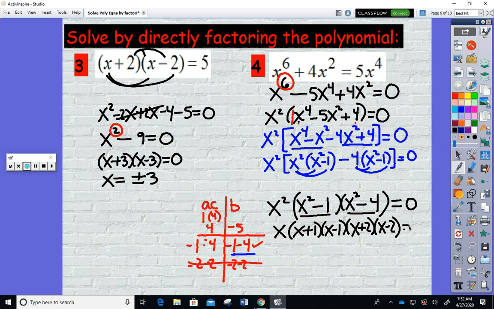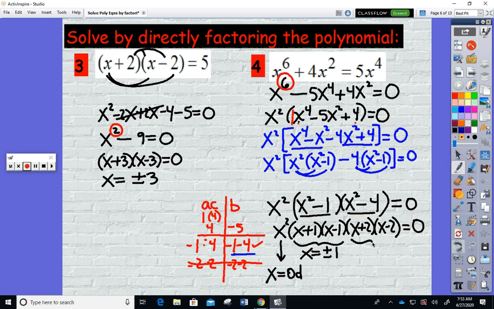Now we said you should have 6 answers. And I just realized that I dropped my squared off. Oops. So here are my 6 answers. x squared tells you, since it's a squared factor, that I get a double root. And the double root would be x equals 0 double. Then the x plus 1, x minus 1 tells you that you're getting -1 and +1. Let me condense it into plus or minus 1.